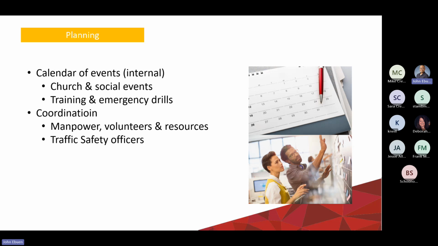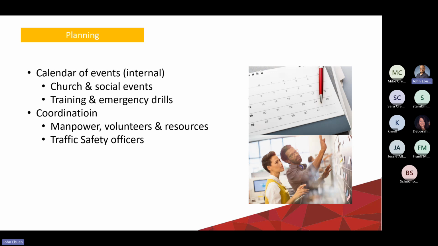The next step that the security team should be looking at is planning, and this is really more of a concern for maybe the business manager, whoever coordinates the activities that go on at the parish at any given time. There should be a calendar of events. This helps with communication and makes sure everyone's on the same page: the pastor, and everyone that needs to know what's going on and who's going to be on church property at any given time. Also, if you schedule any training or emergency drills, you need to get that on the calendar so that people know where they need to be for whatever training you need.